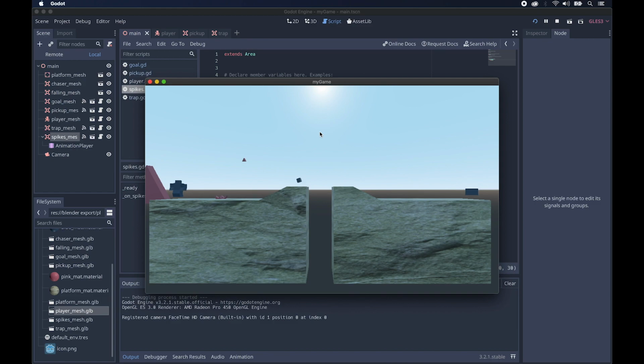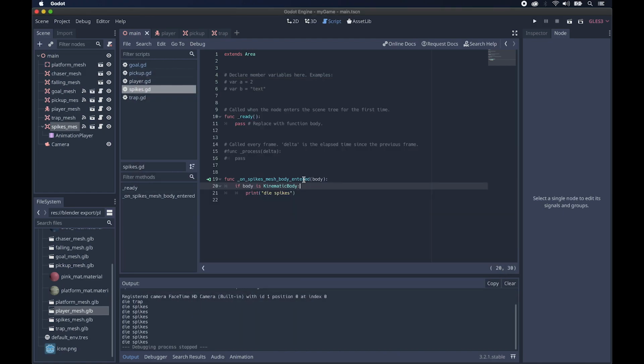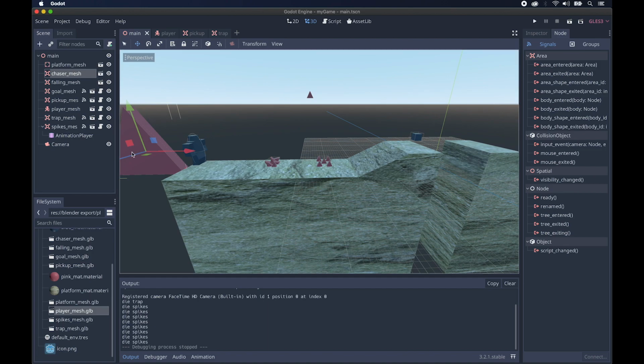It's always a good idea to really check as you go along, rather than trying to unravel loads of code that does different things. And you can see here it's happening each time those spikes come up, just as I intended, so that's great. We can also animate objects with code, and for this thing that's chasing the player, this big triangle here, that's what I'm going to do.